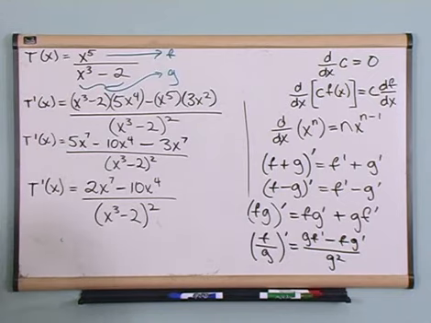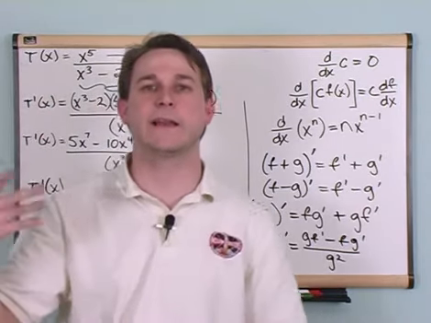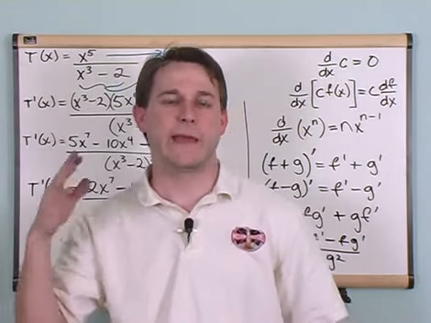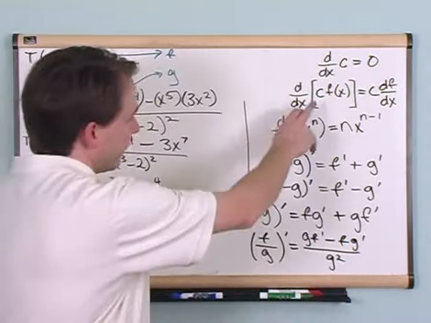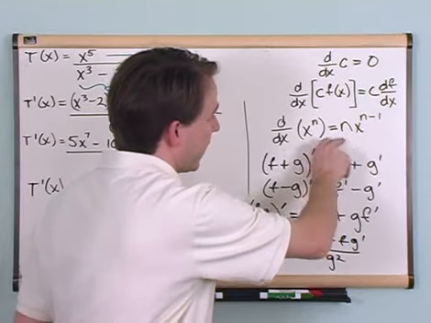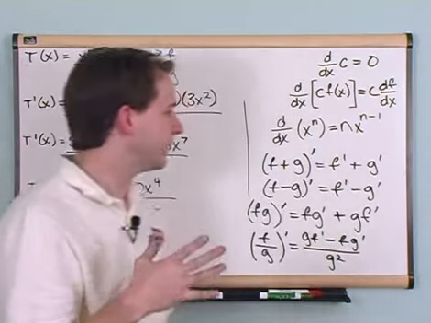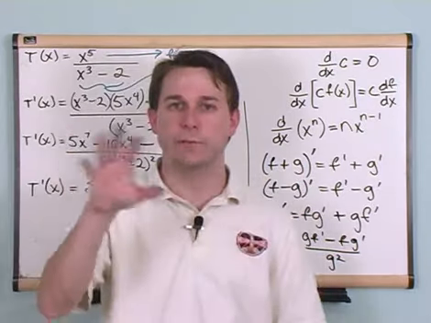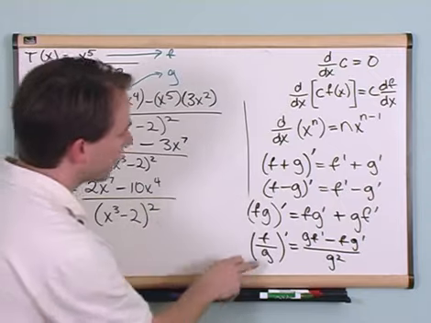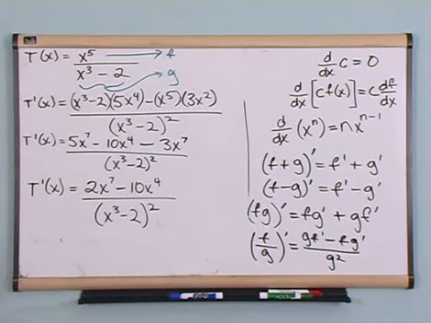Now you can see how we're getting more and more complicated. At first, we started out with just some graphs and me explaining exactly what a derivative is, and then we had a constant line and what's the derivative of that, and then we had, well, here's basically the formula for how do you take the derivative of x raised to a power, and so on. And then we had, well, what happens if you have two functions added together, and what do you do there, and what if they're multiplied together, and what if they're divided by together? So you have a handful of things that you need to know how to do.